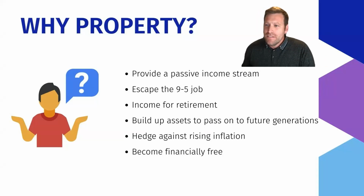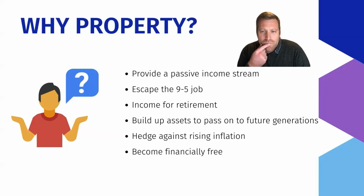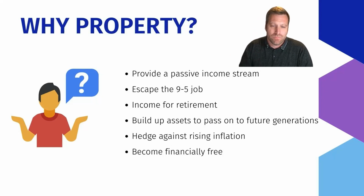Yeah, absolutely. And this is a great slide to start with, Nick, because if someone asks you how can I get started in property, you should start with why should you get started in property and what is it? Look at that end in mind and figure out who you are, because the answers you're going to get are based on the why, because this is going to really dictate the strategy. If you want to build up a cash pot to buy your own dream house, you're not going to go do buy-to-lets and earn £200 or £300 a month. But if you want to build up income for an early retirement, or escape your 9-to-5 job or replace your income from that, then a buy-to-let portfolio or an HMO portfolio or an SA portfolio might be the strategy for you. So the most important thing is to start with this why.